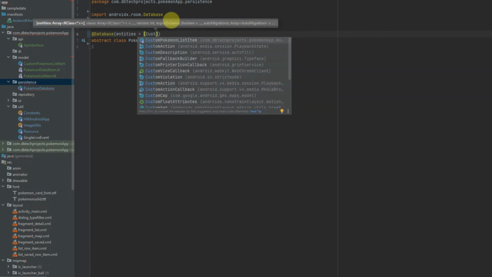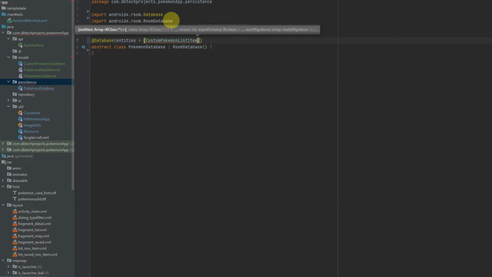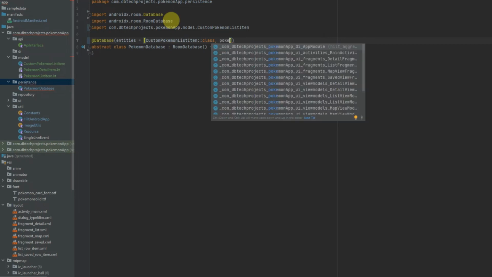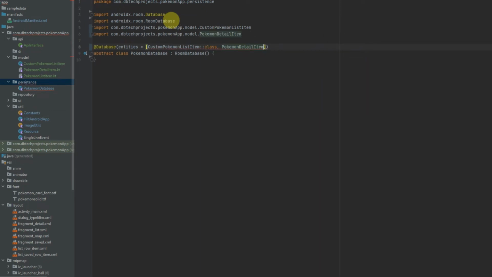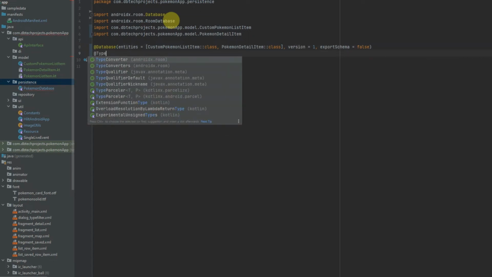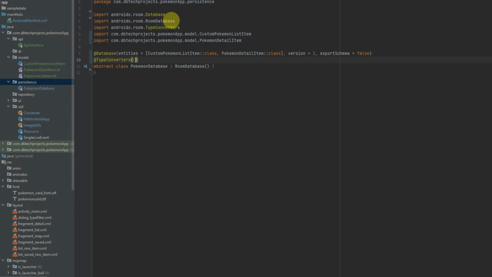So our first entity will be custom Pokemon list item, and then we need to say .class and the Pokemon detail item, then we need to pass the version, which will be 1, export schema will be false, and then we need to add our type converters, and this will be Converters class. And we just need to import that.